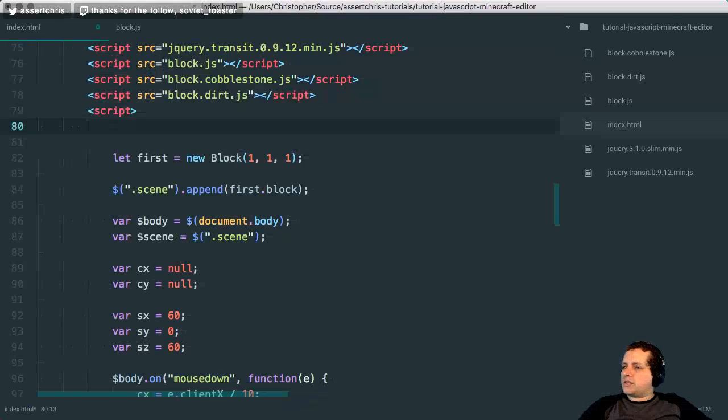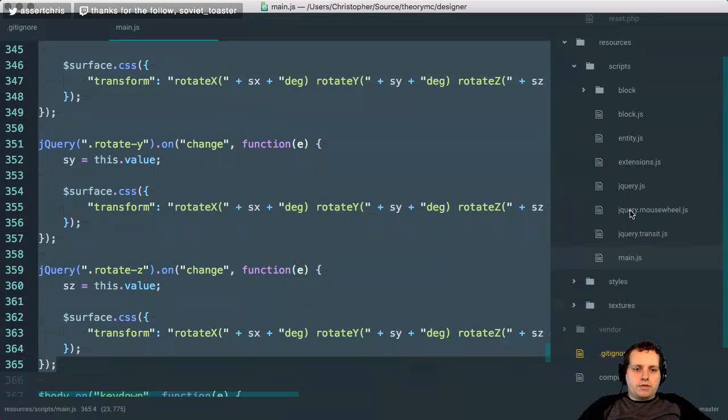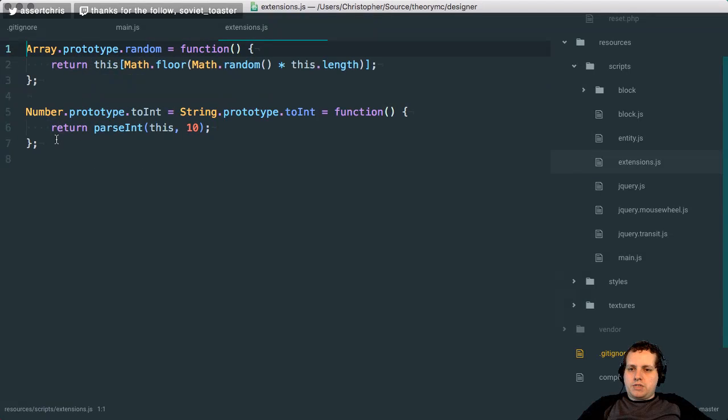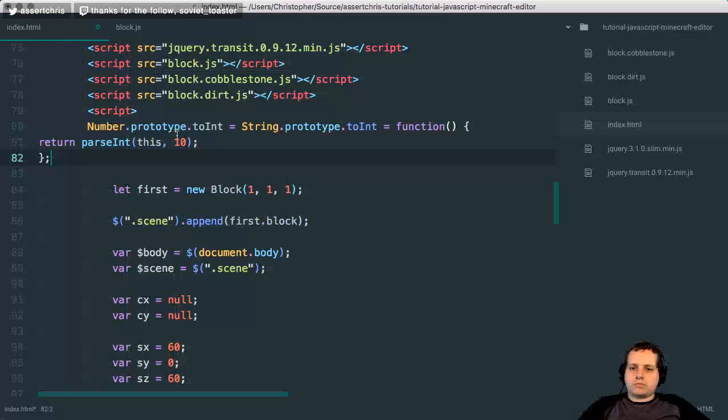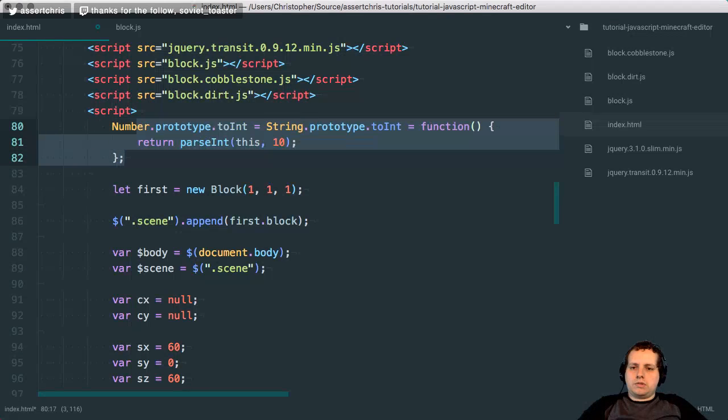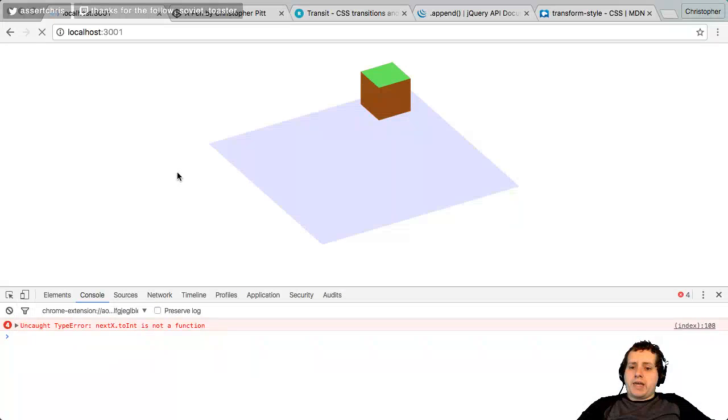So let me actually just go and copy those straight away. I actually just need one, which is prototype to int, because I didn't want to have floating point coordinates on here.